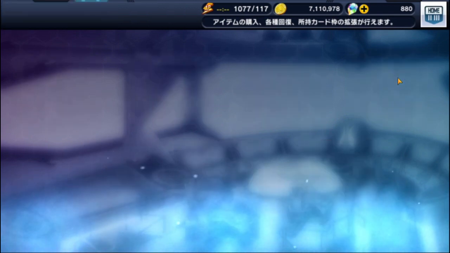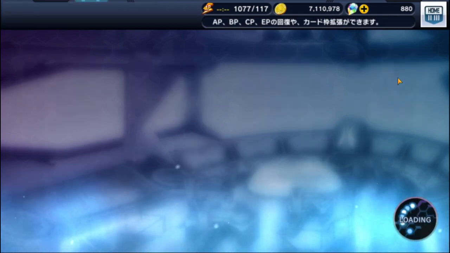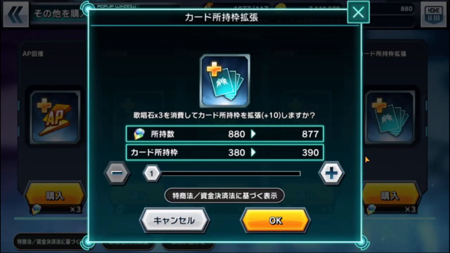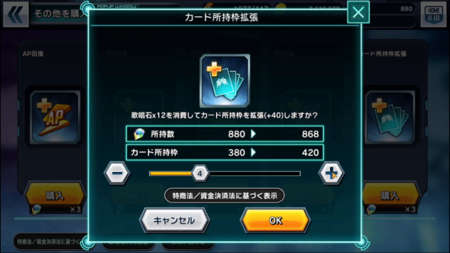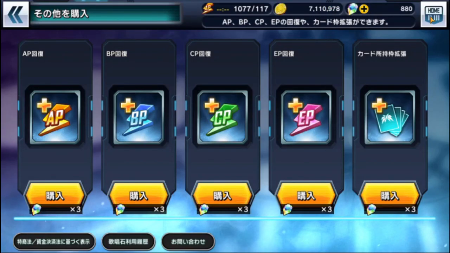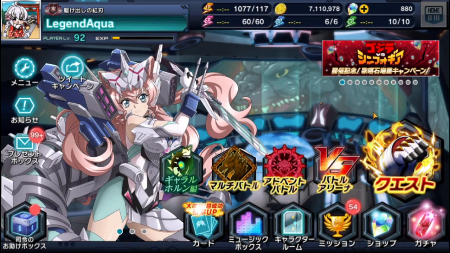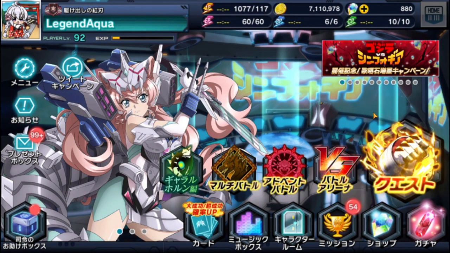Go into AP and then press this button and then you can just increase your barrack space. It's gonna cost some gems, but still, it's worth it. Okay, so next up, I need to talk about gem.